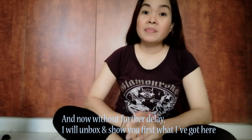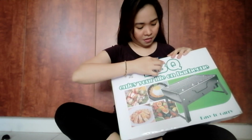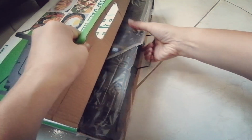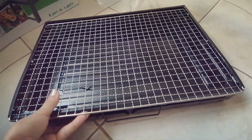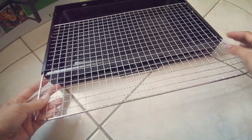And now without further delay, I will unbox and show you first what I've got here. Barbecue. Set aside. So this is our barbecue set. Let me see what I can do with this.